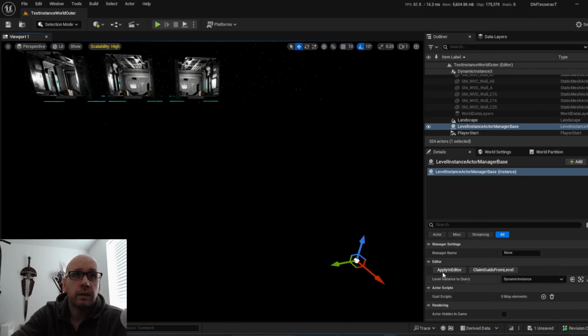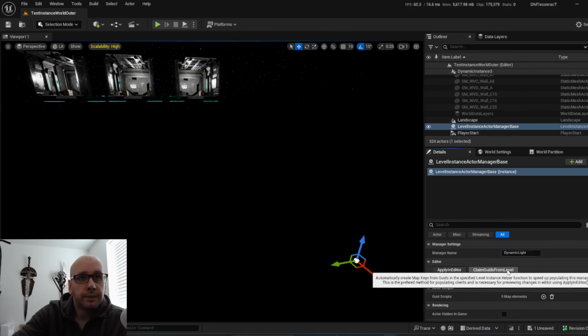On top of this, you need to add the manager name that we set on our light. So dynamic light is the manager name that we gave our component. When your actors search for their managers at runtime, this is the name that it asks for effectively. So this is just how you match up the manager to the actors at runtime.